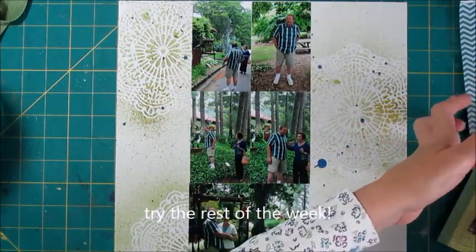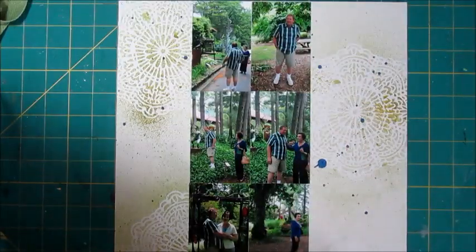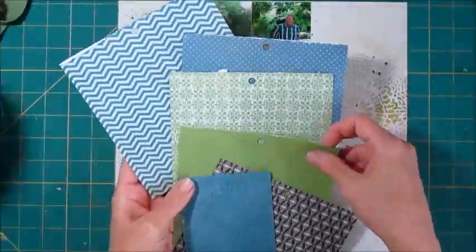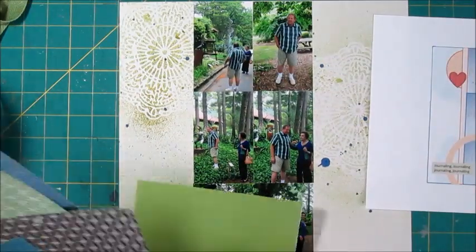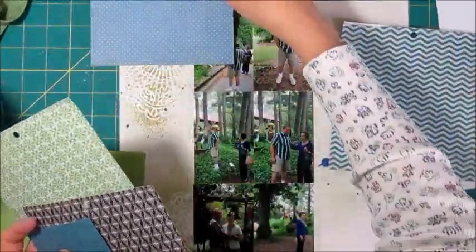All right, well, that disaster is averted, so now let's pick some papers. I went ahead and glued my photos down in the arrangement that I wanted them. So now I'm just going through these 6x6 papers and this one 12x12 that I was considering doing there for the edge. I've got to do the circles. The solid green, I think, will probably be that circle on the bottom, and I'm looking at some of the blues for the other circles.